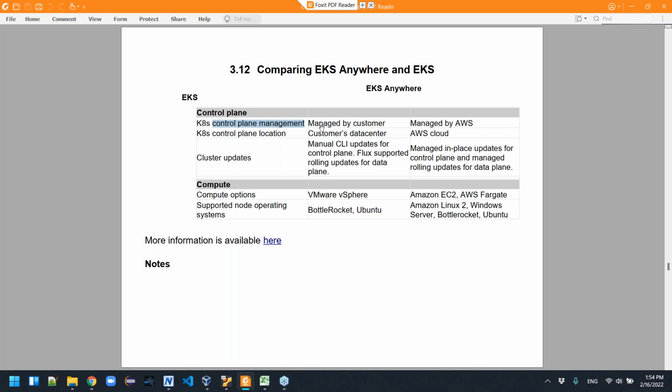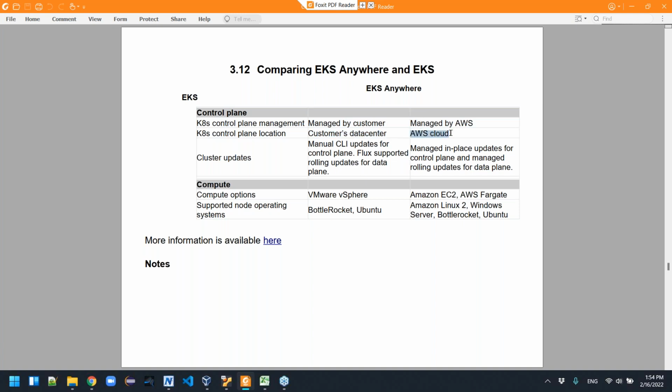So for EKS Anywhere, you manage the control plane. It's managed by the customer, okay, because you can run that locally if you want. On EKS, it's managed by AWS in the cloud. Okay. The location of the control plane, okay, again, it can be local in your data center if you're using EKS Anywhere. Okay, so if that's the need that you have.